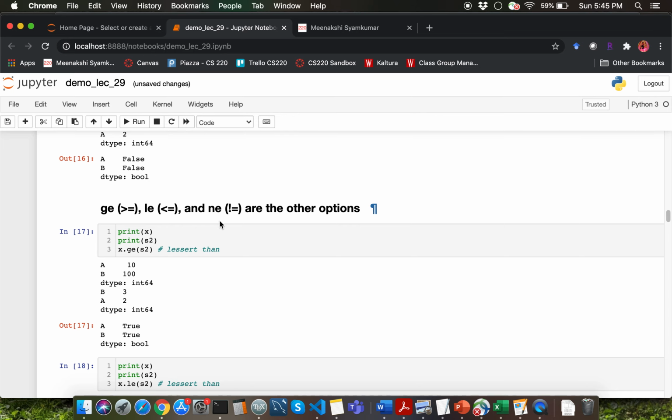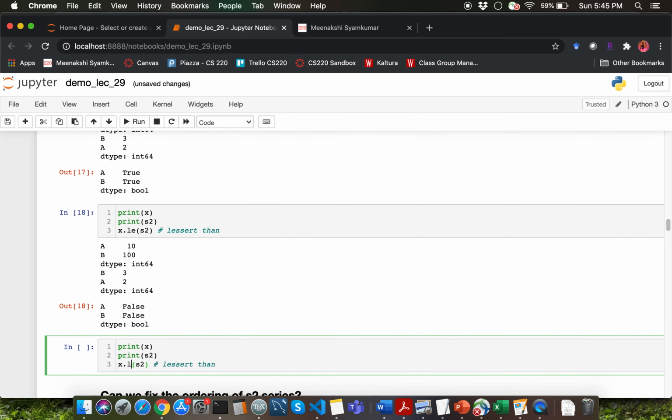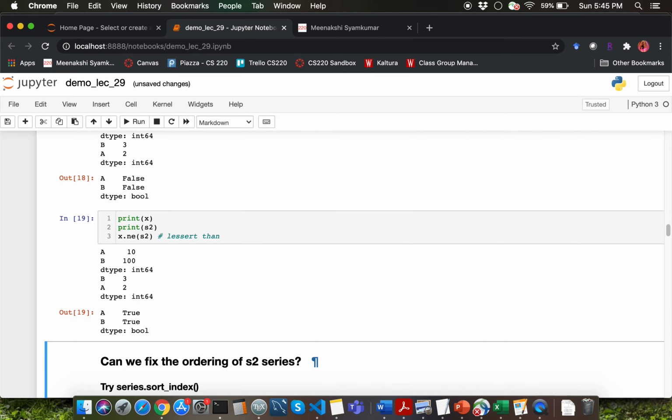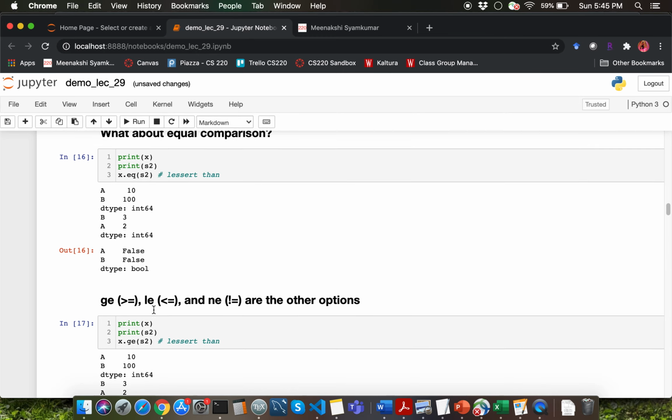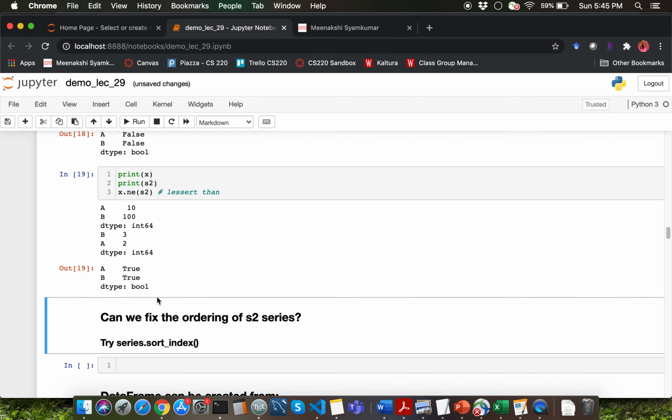The last option is not equal to. Not equal to should give you a value of true and true. That's because double equal to gave you a value of false and false, right? Clearly, 10 is not equal to 2 and 100 is not equal to 3. So it's a little bit tricky to remember the specific case.